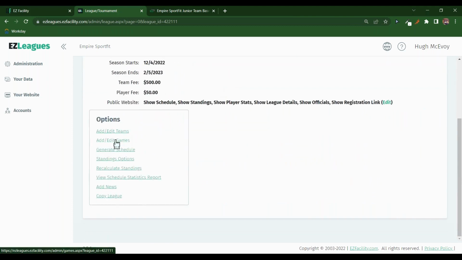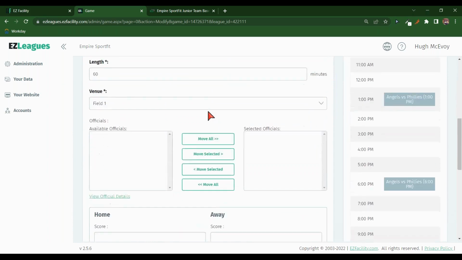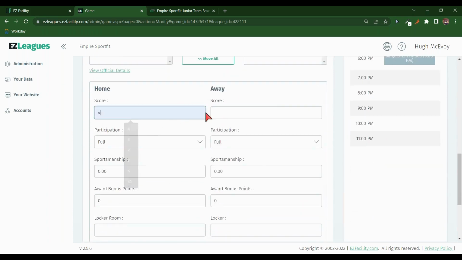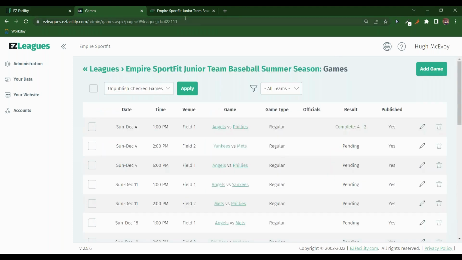when you go to edit games, you can open up the edit pencil here, and at the bottom you could go through here and enter in the score. So technically, yes, you can enter scoring in for any sport. But if when you're saying live scoring, you're referring to auto updates, not really an auto update, you would just have to manually input those scores here. When you scroll down, you can confirm both scores, maybe put overtime or extra minutes if it went to additional time there. When you would save the game, right?